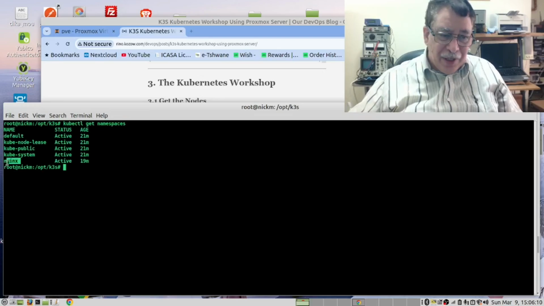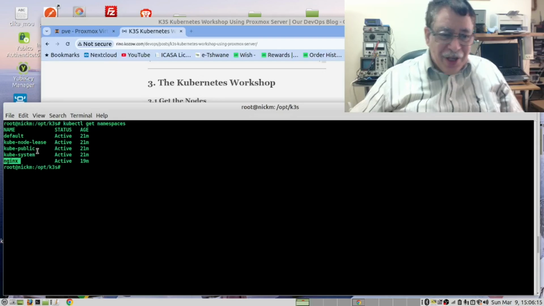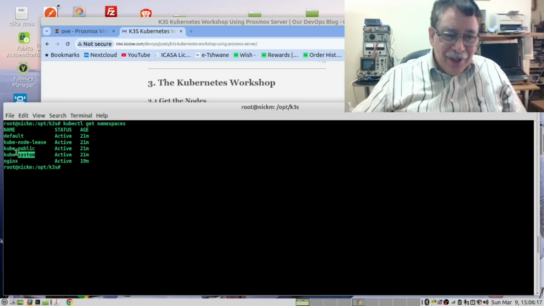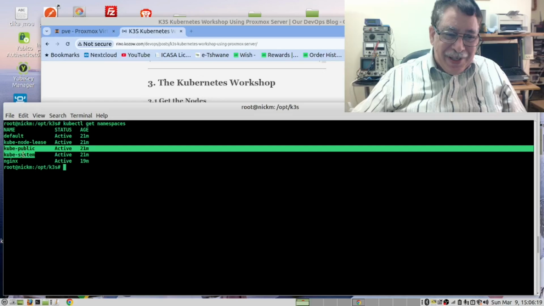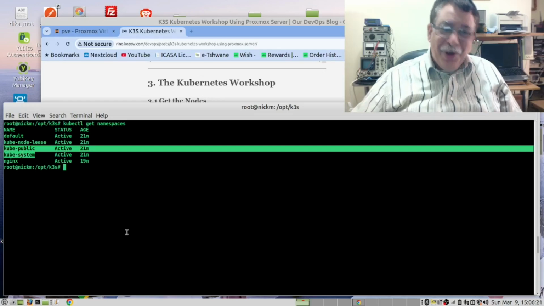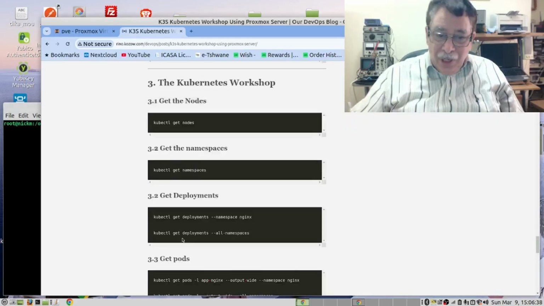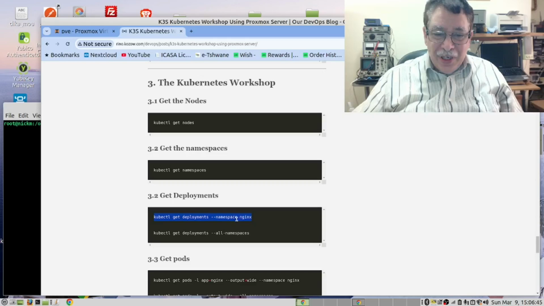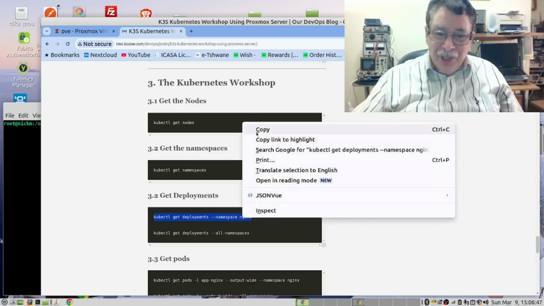And there it is. But in addition to that, you can see we have others. Now, a word of warning: do not delete these namespaces or you destroy your server. Then we can run kubectl get deployments. In this case, I want to specify the namespace nginx.